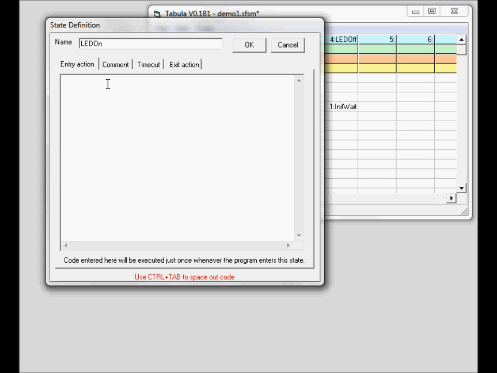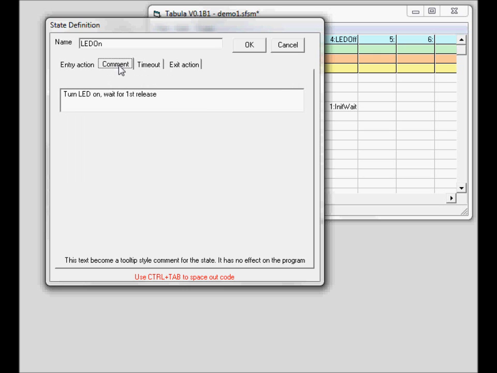It's the entry action code for that state. In this state we want to turn on the LED, so what I'm going to put in there is on output LED, where I assume that output LED has been defined somewhere else. I can put in a comment there if I want to. I think I've already got a comment, haven't I? And we'll look at this other stuff later.